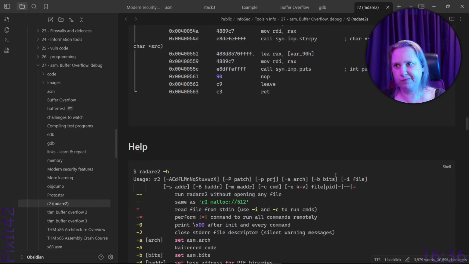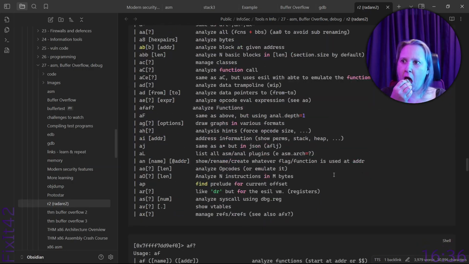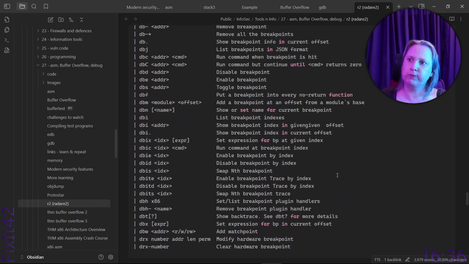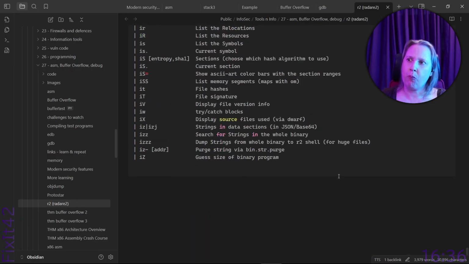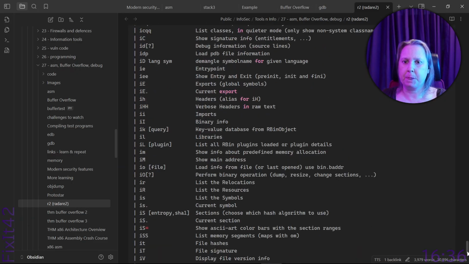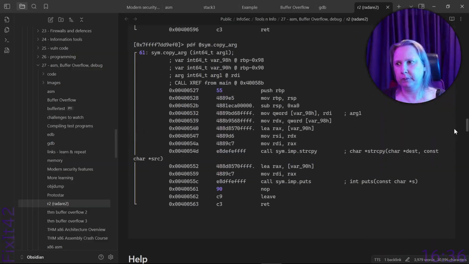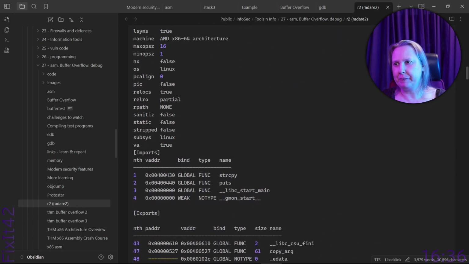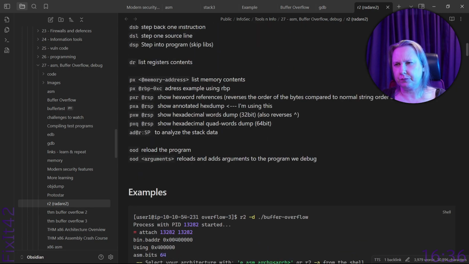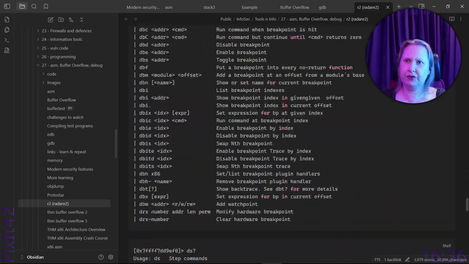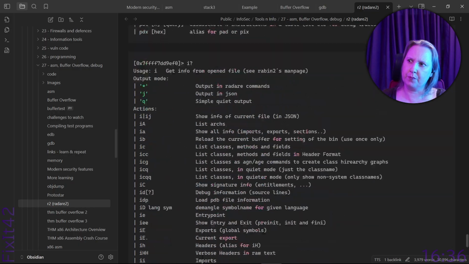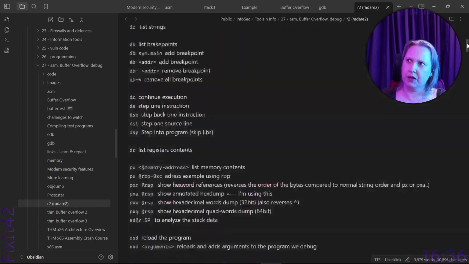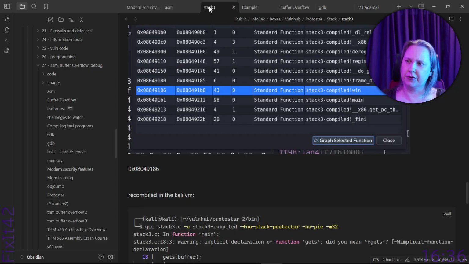Let's see. Not here. Didn't I save that output? Yeah, so it's in one of the other ones.